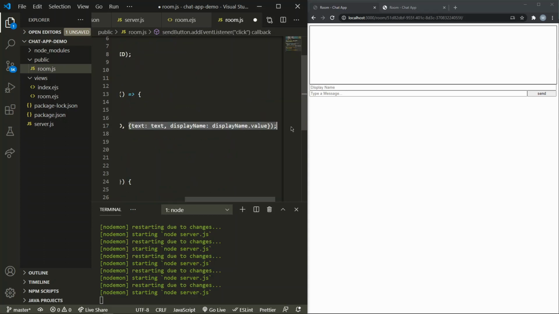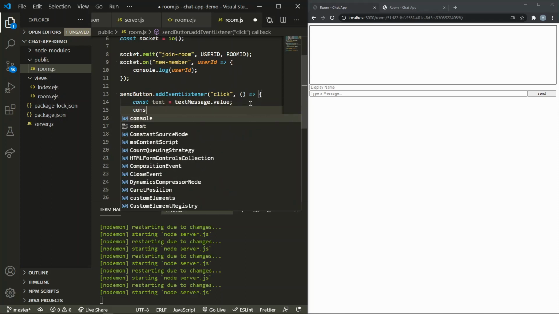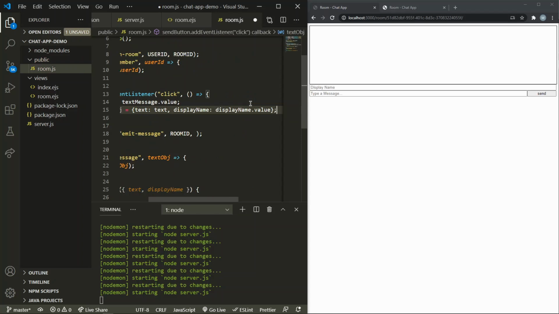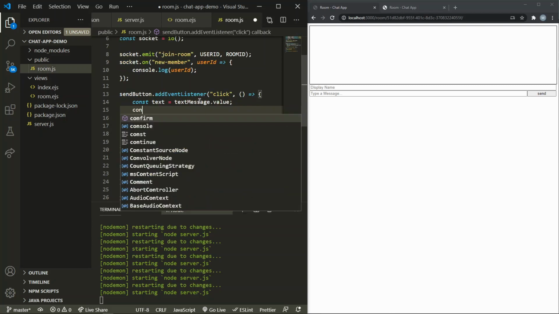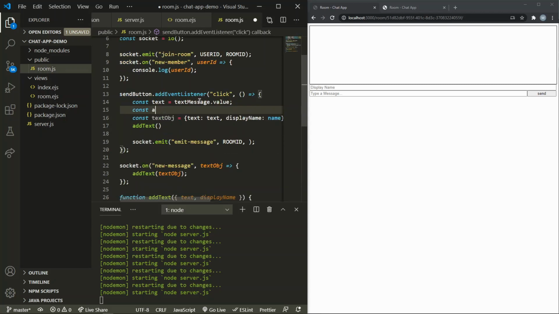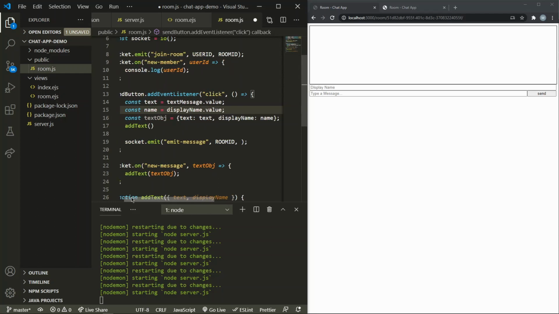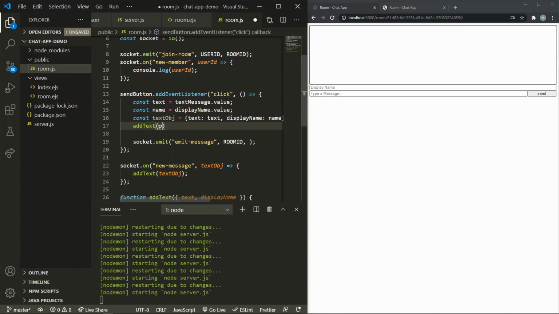And instead of writing the object over here, we can just write const text object is equal to this, and make a separate variable const name. And basically we just want to pass in text object. So now it's all good.